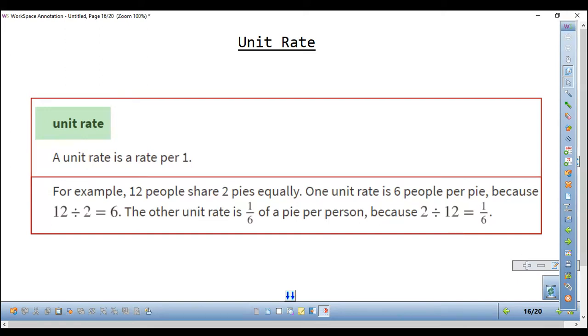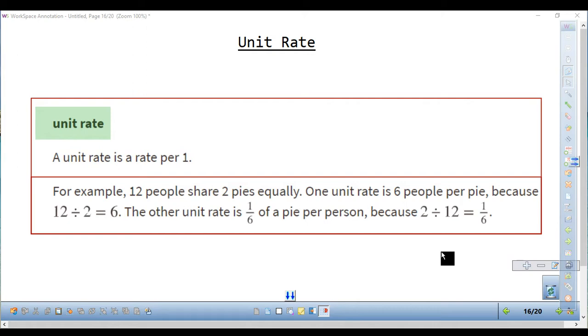Hello, everybody. This week we are focusing specifically on unit rates and solving problems involving unit rates. This is something that we introduced in Unit 2. We talked about rates and we started looking at unit rates last week. So a unit rate is a rate per one. We looked at some examples in the Engage section. You added them to the Padlet this week. And we'll look at some more examples right now today.